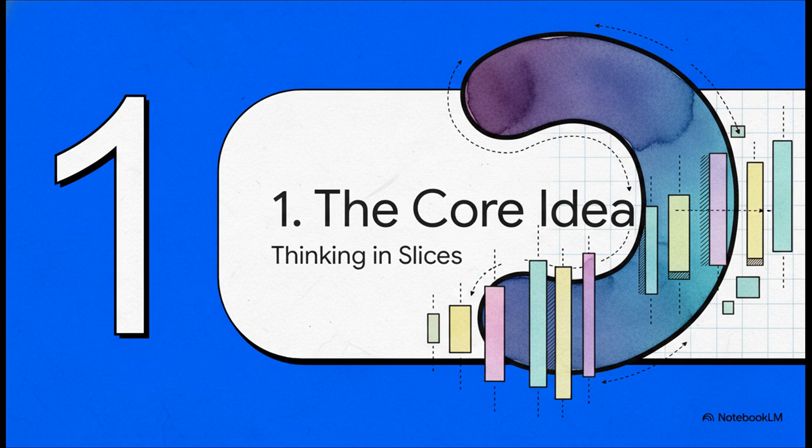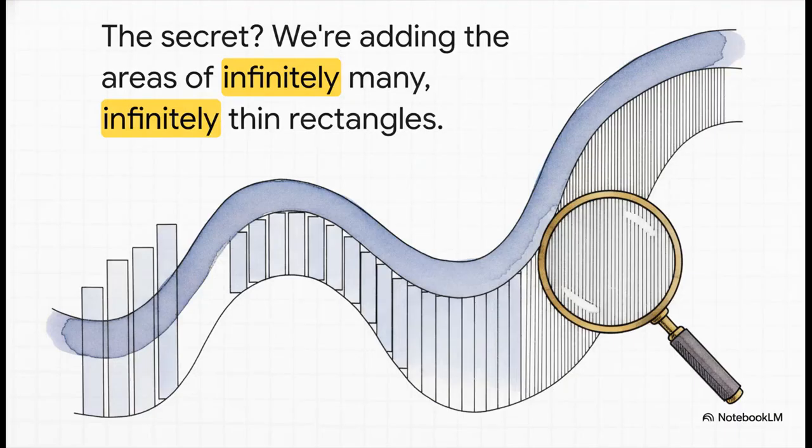Okay, so how in the world do we tackle that impossible-looking curvy shape? Well, the trick is to stop thinking about the whole thing at once. Instead, we're going to break it down into incredibly simple little pieces. And here it is. This is the big secret, not just for this, but for pretty much all of integration. We're going to fill that weird curvy area with a ton of super thin rectangles. Each one is just a basic rectangle, easy to measure. The absolute magic of calculus is that it lets us add up all of their areas, all infinitely many of them, to get the perfect exact answer. This whole slicing idea is the key.